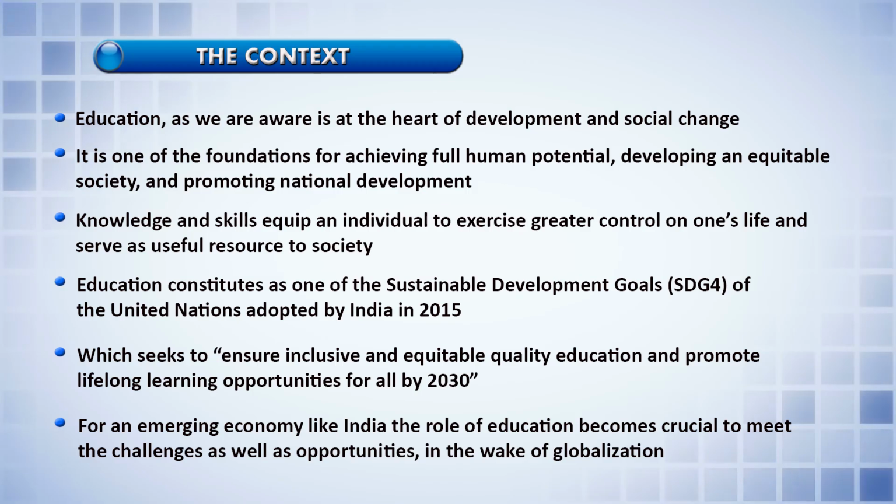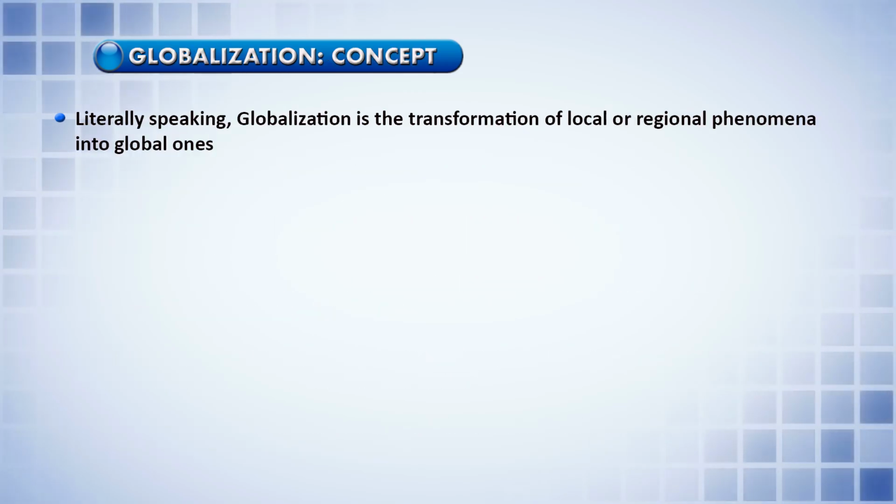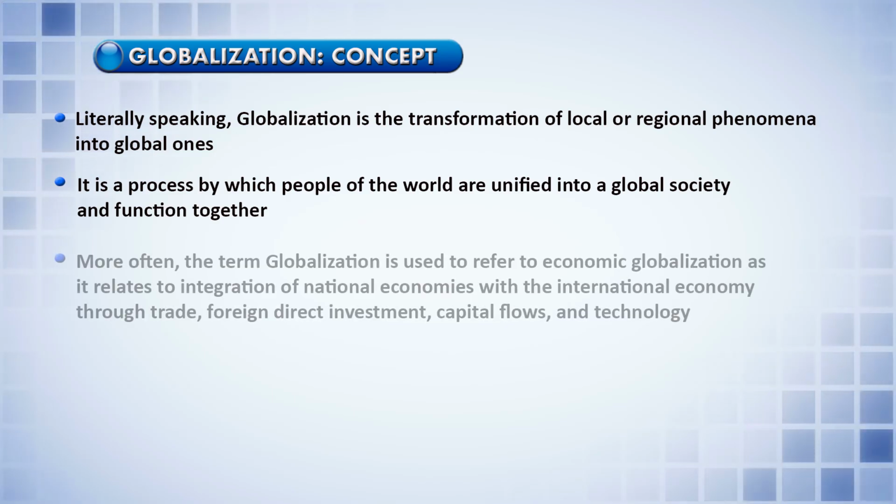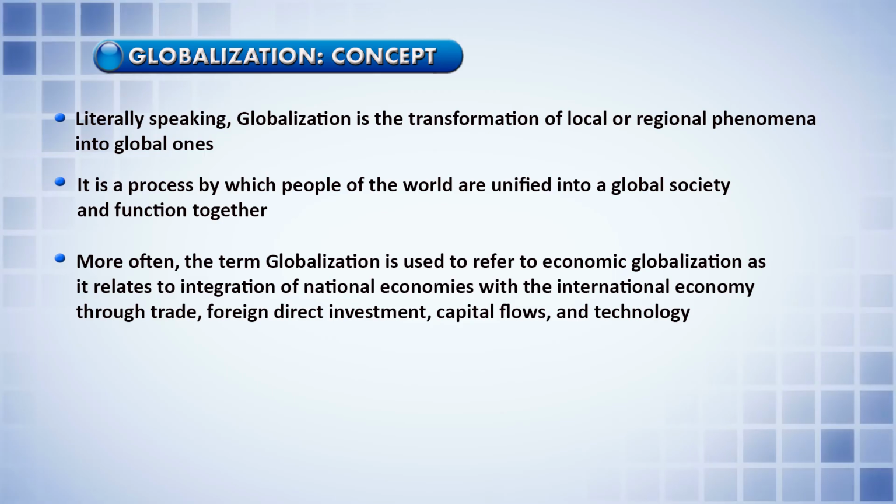For an emerging economy like India, the role of education becomes crucial to meet the challenges as well as the opportunities in the wake of globalization. Now, if we look at the concept of globalization, literally speaking, globalization is the transformation of local or regional phenomena into global ones. It is a process by which people of the world are unified into a global society and function together. However, more often, the term globalization is used to refer to economic globalization, as it relates to integration of national economy with the international economy through trade, foreign direct investment, capital flows and technology.